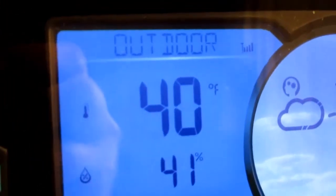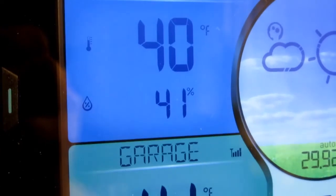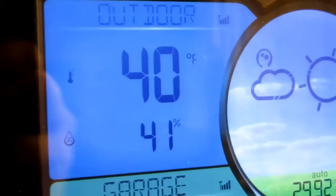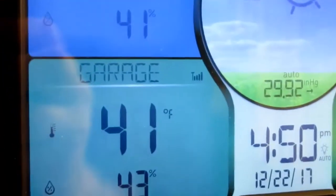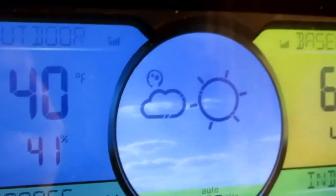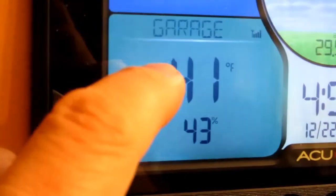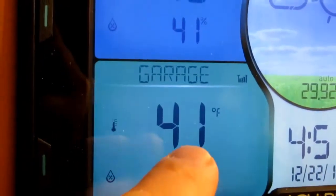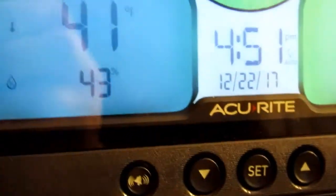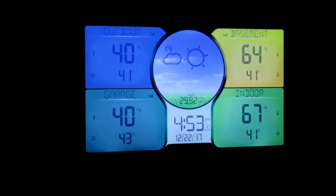I've got a good signal strength on my outdoor one, which is probably a good 80 to 90 feet away from the base unit. At this point I've got a full bar signal strength. Same signal strength as in the basement, which is only about 20 feet away from here, transmitter wise. And the garage is a bit closer than the outdoor one, but reading the same signal strength. And of course the indoor one doesn't have a signal strength. And this is the display with all the lights turned off.